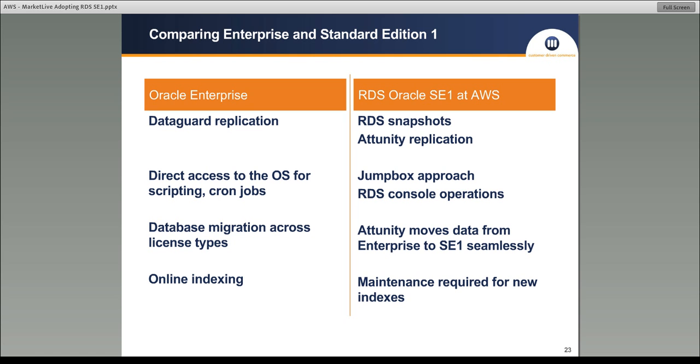One of the things that I didn't note here as well is that this replaces Data Guard replication, and we did, as Greg suggested, in our production environments, deploy multi-AZ on all of our production databases. And so that gave us some flexibility in terms of giving customers of MarketLive, when they move into this environment, the ability to run with 3 instances already up and running and ready to pick up in 3 different data centers at the moment any one of them has a problem. This gives us built-in disaster recovery for customers that goes above and beyond what we were offering out of the box for our customers.